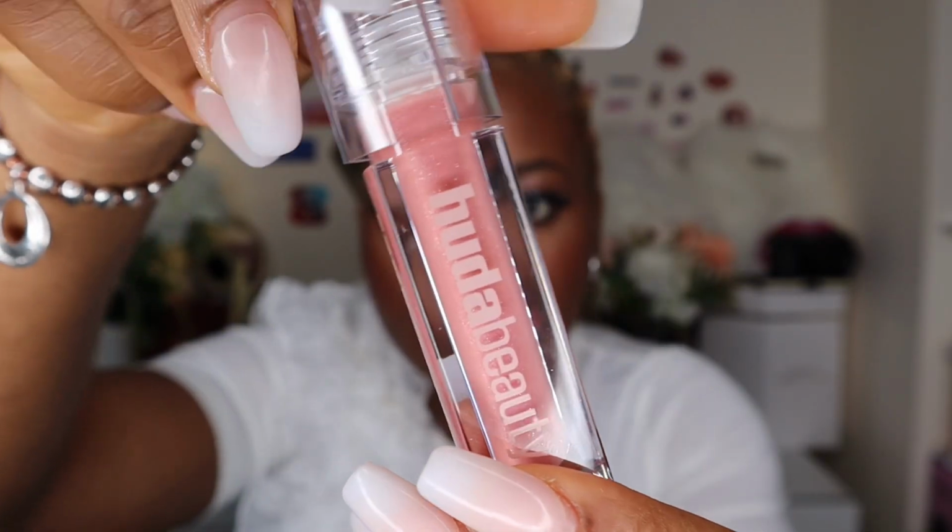So taking the next shade. It's also a very lovely nude pink. You can either get this one or the first one because they look similar, have a very fine pink undertone to it depending on the skin tone that is wearing it. So this is very pretty. Yeah, I'm intrigued to try this one.